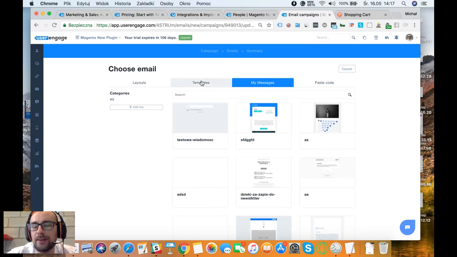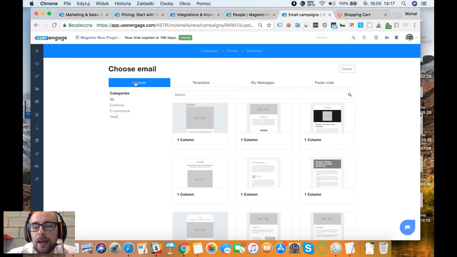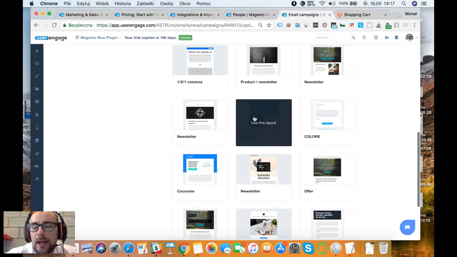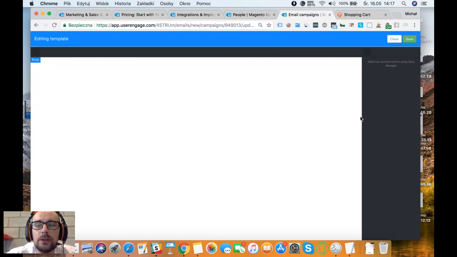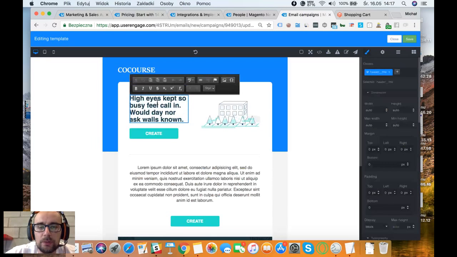You can also use your templates or some layouts proposed by our application. No matter which way you choose, you go to this drag and drop editor where you can edit your campaign just for your own needs.